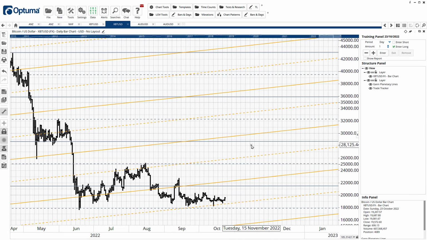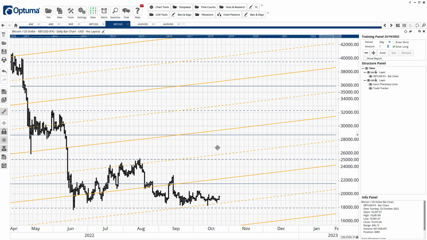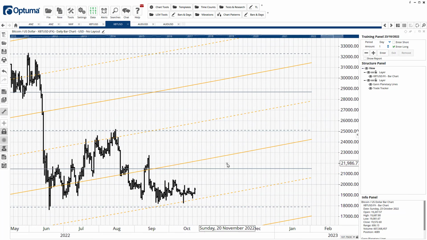He was very heavily into astrology, and he worked out planetary cycles and recognized that markets do trade to planetary cycles. And he was able to calculate the planetary cycles or the planetary angles. Because we know where the planets are going to be 1 year from now and 1,000 years from now, we can quite simply put these lines on our chart. And you can see that I've done this for us now.